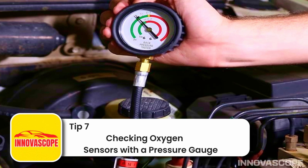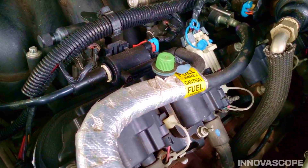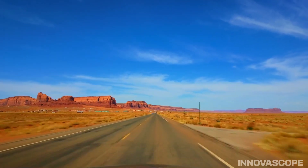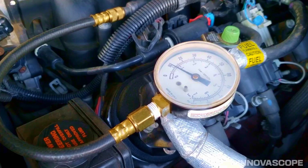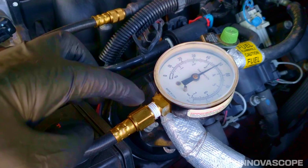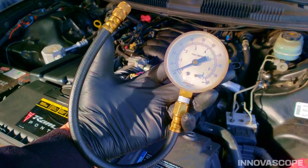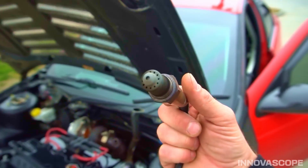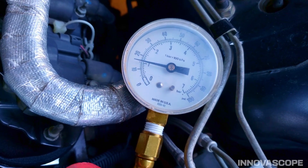Tip 7: Checking oxygen sensors with a pressure gauge — a pro trick made easy. Let's explore a professional yet incredibly simple technique: checking your oxygen sensor using a pressure gauge. A mechanic recently worked on a 2021 Honda CR-V whose owner complained of a shaky car and a noticeable drop in fuel economy. He removed the oxygen sensor located before the catalytic converter and attached the pressure gauge. Based on experience, if the pressure reads above 2.5 PSI, it indicates a high risk of a clogged catalytic converter. Fortunately, this particular car read only 0.6 PSI, confirming a healthy exhaust system. This tool costs about $40 US and is a durable investment — step-by-step checks help accurately rule out catalytic converter issues, avoiding a wasted $500 replacement. Whether it's a lazy oxygen sensor or a clogged catalytic converter, you'll know the issue immediately.